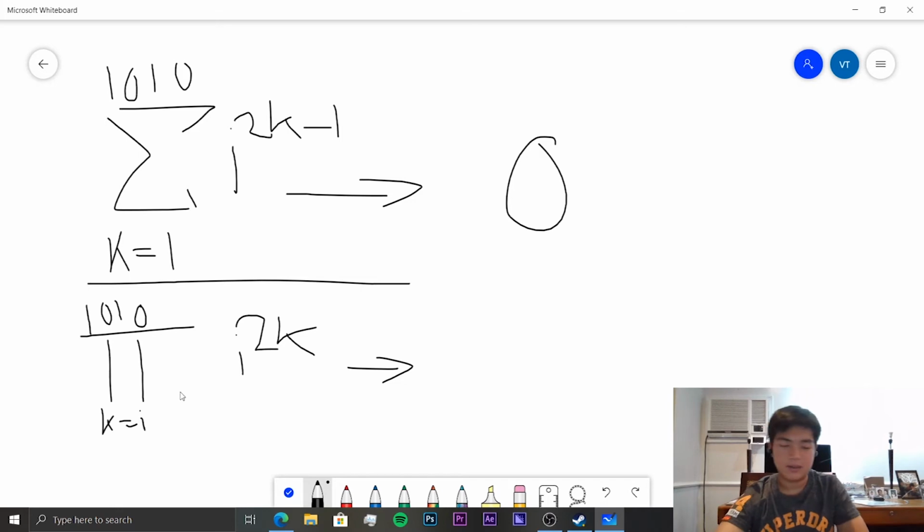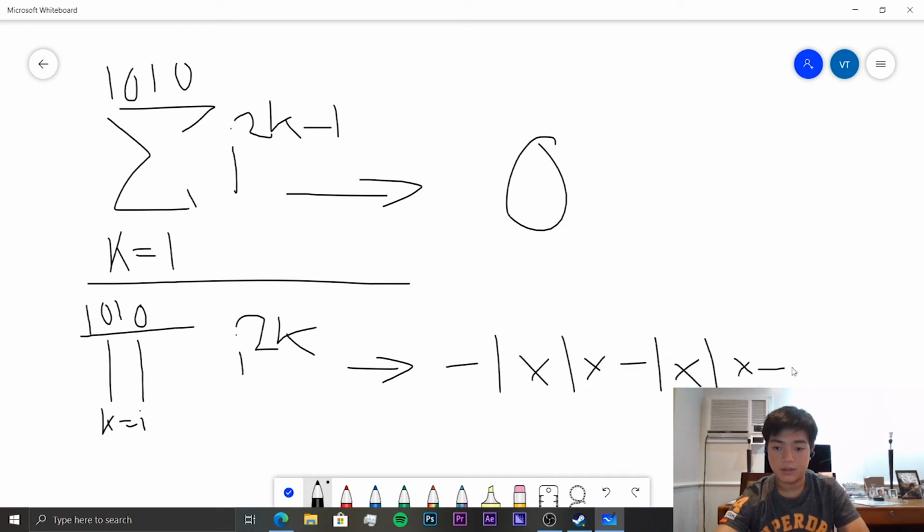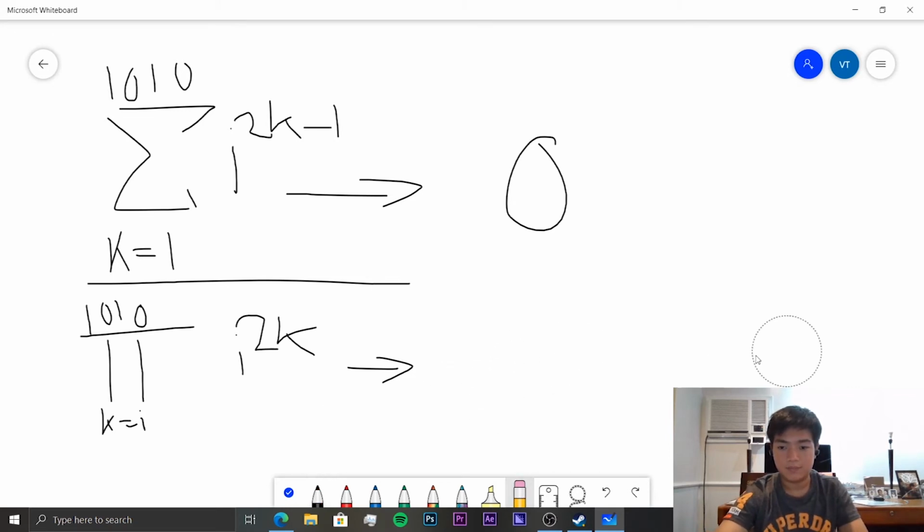Let's look at the bottom part. So we need the product. When k is 1, we're getting i squared, which is negative 1. So we're getting the product of negative 1 times negative 1 times 1 times negative 1, and ending on an even number. But we actually need to count how many negative 1s there are. And since we end on 1010, that means we multiply negative 1 505 times. So this is actually just going to evaluate to 1.